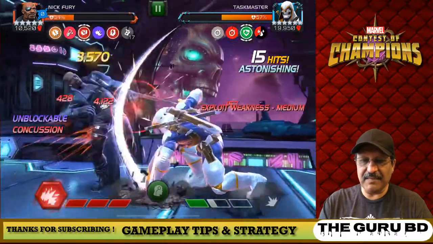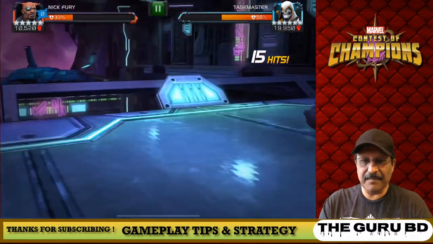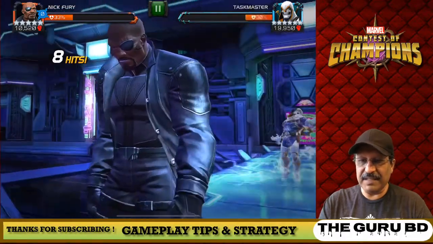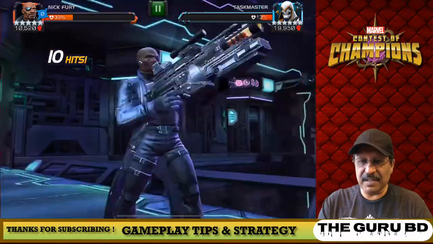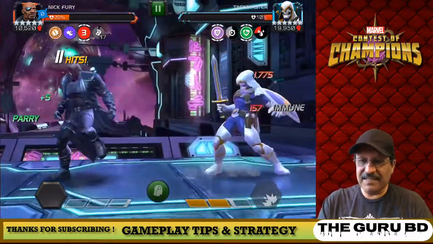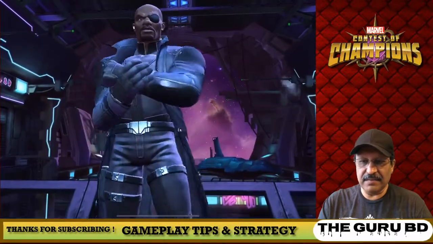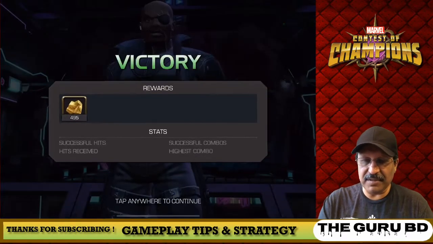I just want to take him down with Nick Fury here to do the most damage possible. I'm going to fire up the SP3, and hopefully take this guy down quite a bit. You want Nick Fury down to 35% and under anyway to be at his very best. There you go. I was hoping for some more bleed going on there. And anyway, we took him out.